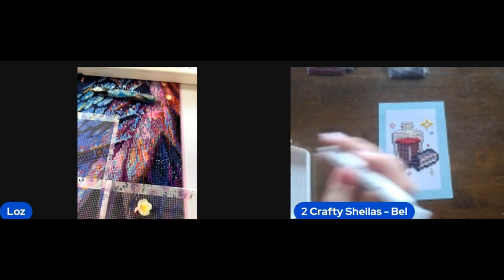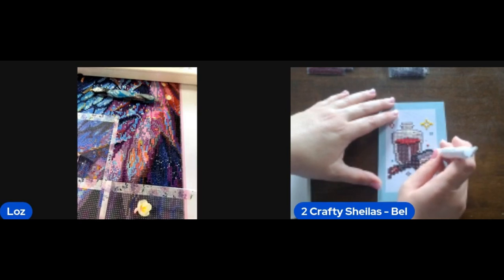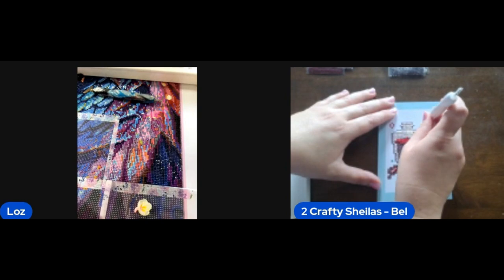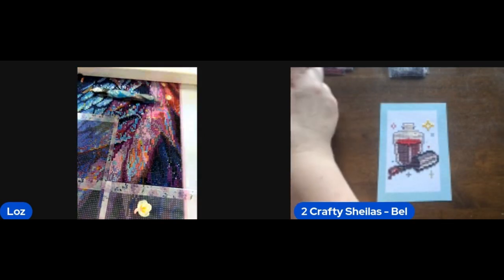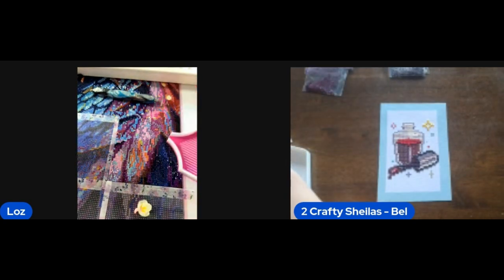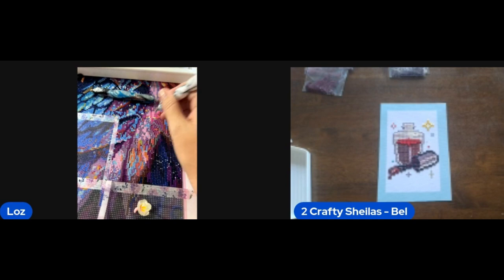I'm glad they've combined it all. I would have just put them all in my containers with all the numbers or stickers. I agree. I like the fact that they were trying to do something different because they thought people might prefer them individually done, and I think it was a really good way to try it. But so many of us do multiple in one sitting and we're not sharing it around, so I don't think they necessarily need it. I don't have an issue that they've changed, but I thought I would try it the way they've done it just to see. And yeah, it drove me insane. One freaking drill. But at least if you dropped 50 of those drills, you had plenty to do that one.